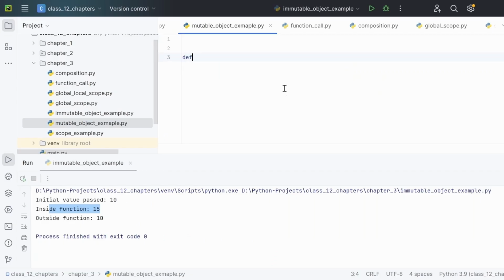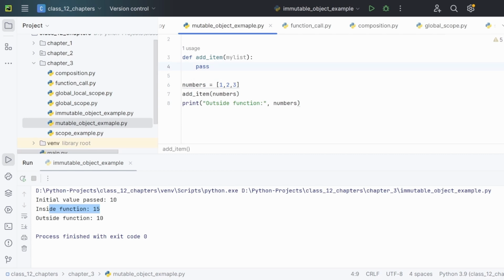So here I'll create this function add item. Inside this function I'm passing my list. Initially we have this list numbers equal to 1 2 3. Then I'm calling this function add item, and I'm passing numbers here, and I'll print outside function numbers.